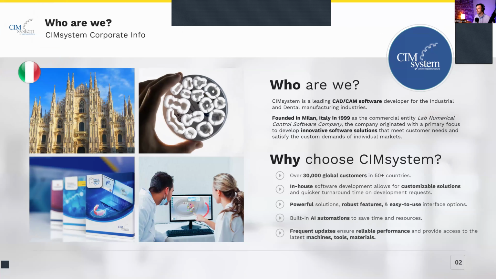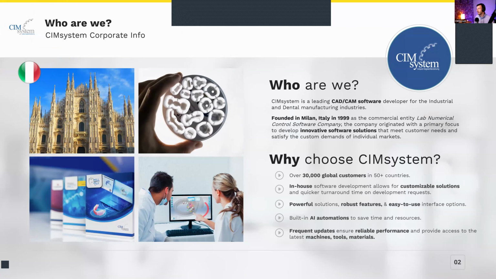So this is our conversation. A little bit about SimSystem. SimSystem is a software developing company beyond dental. We primarily focus on software and solutions for manufacturing, both additive and subtractive, or milling. So 3D printing, milling across different sectors. We're an in-house software development company, which is really great and unique because you're able to work with us, process requests. You've got ideas.